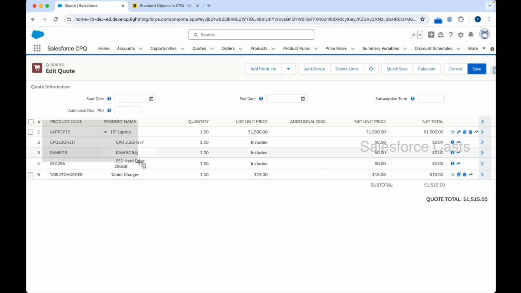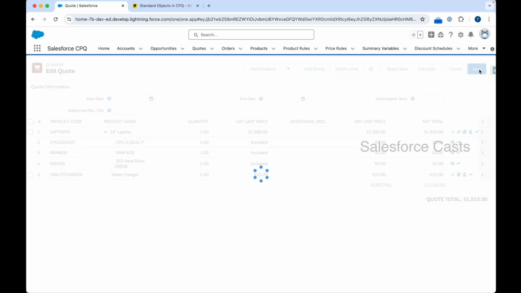This here is called a bundled product, meaning you'll add a product and this product is going to have a lot of other line items bundled within it. It is going to add all the line items. And likewise, this here is a standalone product, meaning this product is not further classified. With this information in place, I'm going to click on save. I can also add some discount, but for the time being, I'm going to keep it simple.